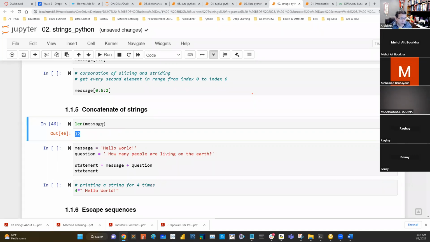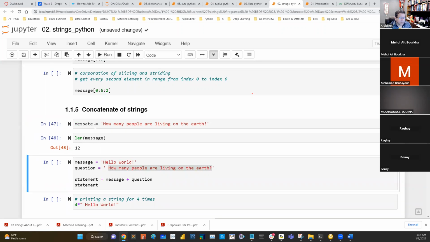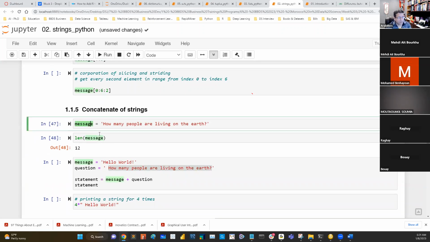The entire string could be a sentence. For example, a message with 40 characters, and the spaces are counted too.